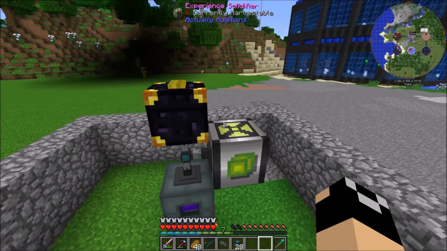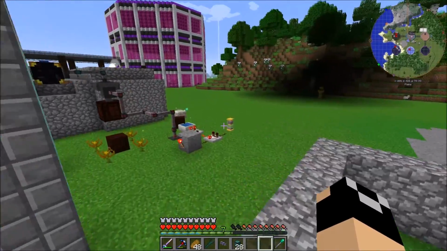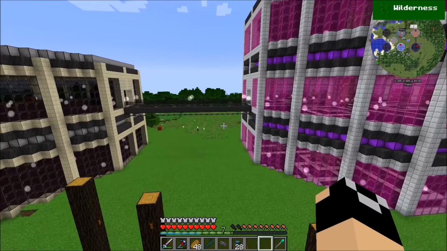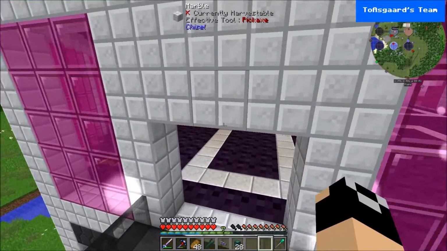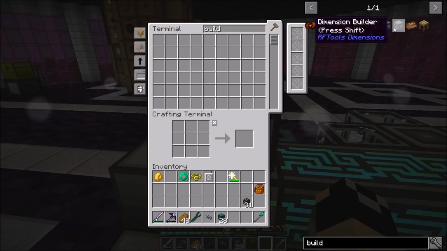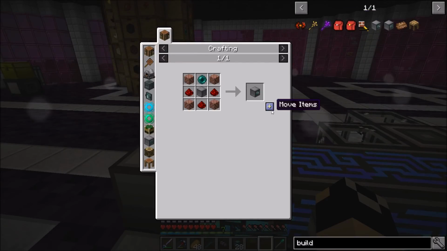It's basically going to absorb all of that and just turn it into solid XP. So very, very nice. And then the next thing that I want to do is I want to mess with RF Tools just a little bit here. And the first thing that I want to get is a builder block from RF Tools.